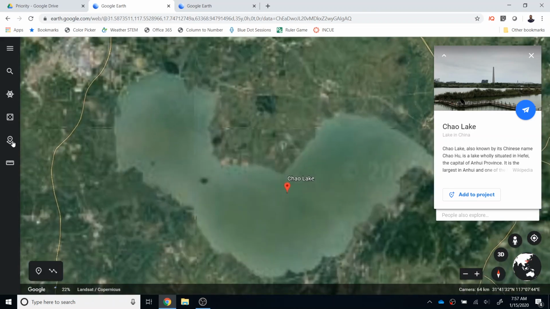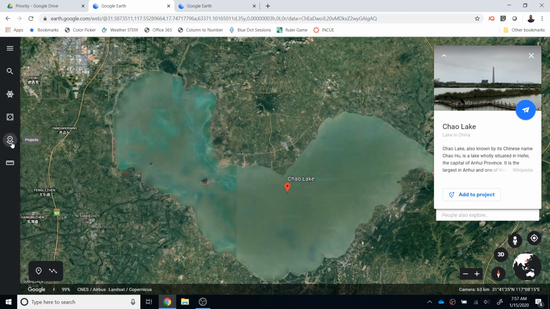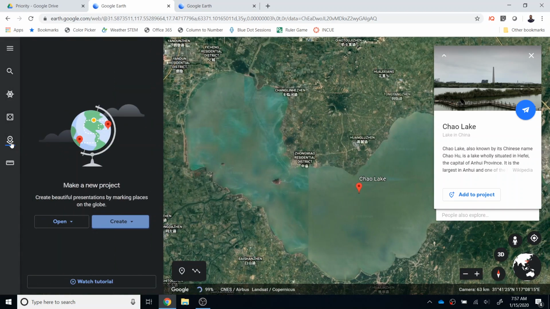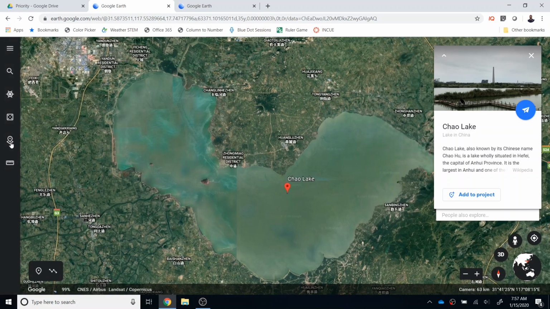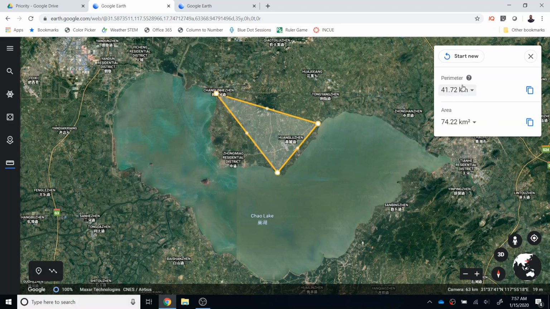Below that are projects. We're going to focus heavily on projects in this video. We will do that in just a few minutes, but if I click on projects right there, you can see that there currently are not any, but I will show you how to create one in a short amount of time. Below that is the measure distance and area. This allows me to measure the distance of something by clicking on the screen, and I can also measure the area by completing a shape, and it will tell me the perimeter and the area. If I just draw one line, it will show me the distance of that particular line that I drew. I'm going to go ahead and close that.